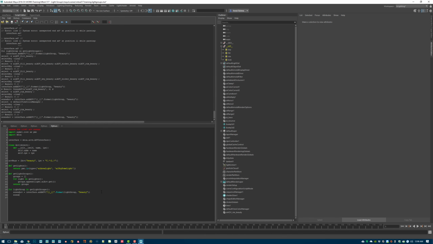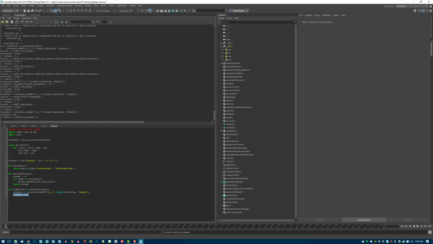So scene AOV dot node should give me the node name, which it does, it's just a string. From there, I want to create a PyMEL object. So pmc.PyNode, where the input is a string.